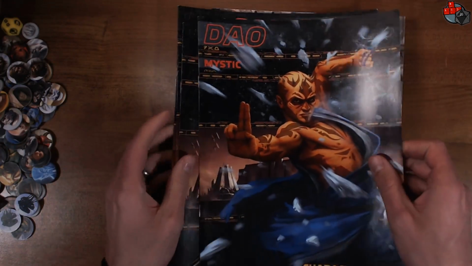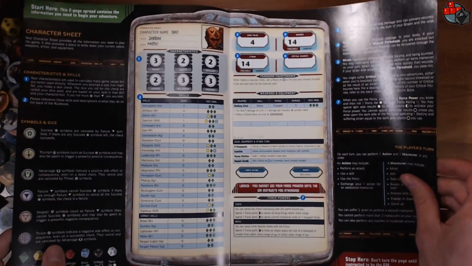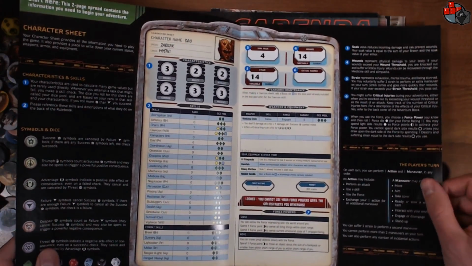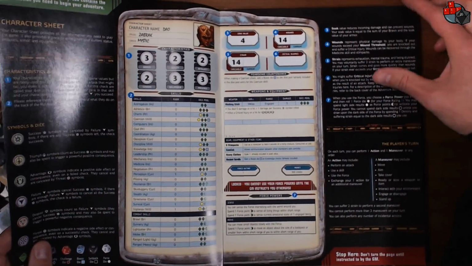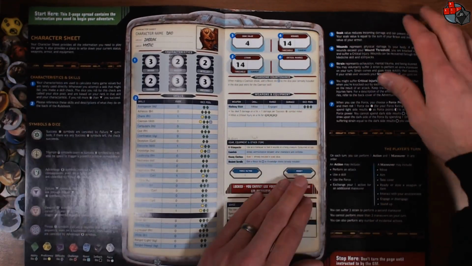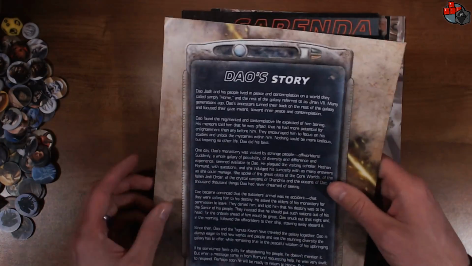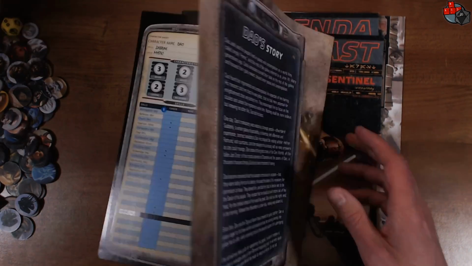All right, then we do get these character folios here. So these are just basically glorified character sheets. The nice thing about them is that they have some good explanations in the margins here. This would normally just be your character sheet, but instead you also get this stuff, which is really nice. They do have the backstory of each character, which is also cool, so you can get into that and role play a little bit.